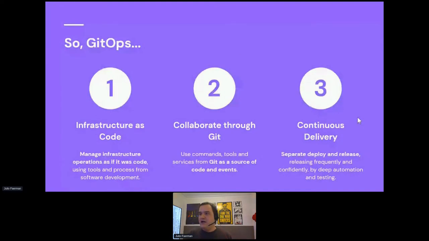So all in all, it's basically using infrastructure as code and managing operations with resources declaratively, and keeping collaboration through Git, and more than keeping it through Git, keeping it alive in a way that people are not afraid to touch infrastructure just because it's risky or it's not automated or we can do it only every 6 months, etc.